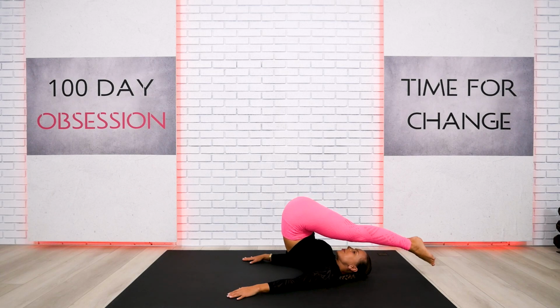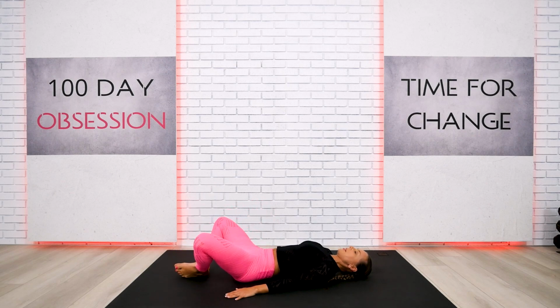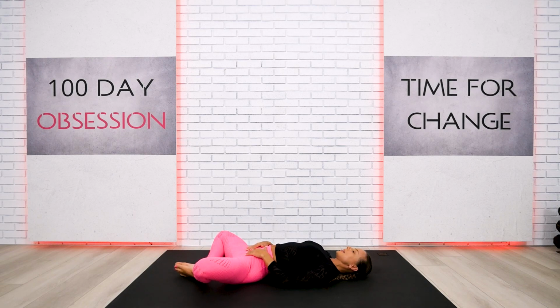Let's slowly bring both our feet together on the way back, or after we came back, for our bound angle. Bound angle can be challenging for a long extended period of time. So close your eyes. You can prop your knees with the pillows if you have to, especially if you feel that you can't relax without support. You can always come out of your bound angle and just bring your feet on the floor. Let's ensure that there are no tension points on the shoulders, lower back.